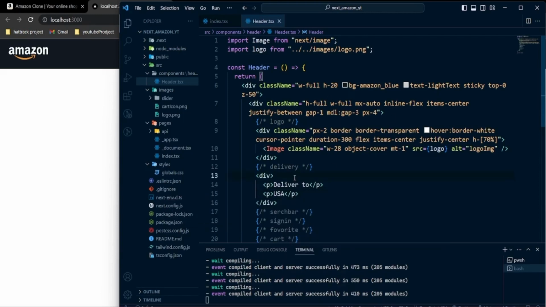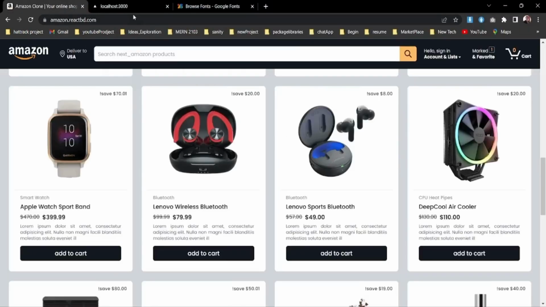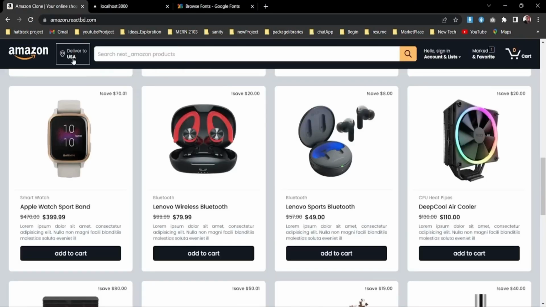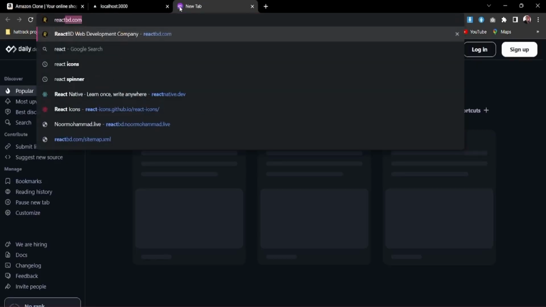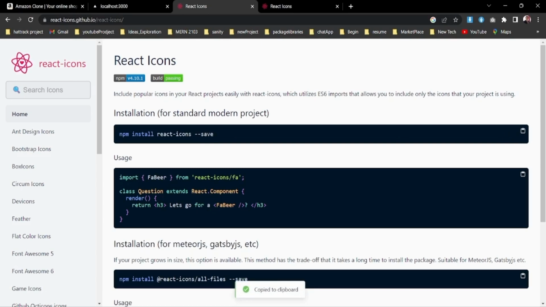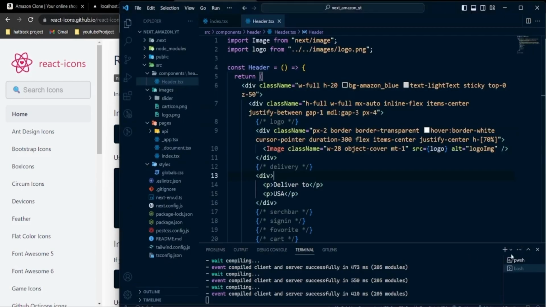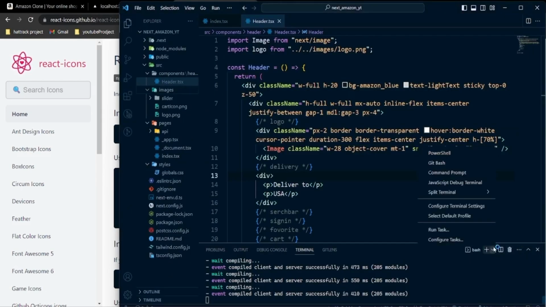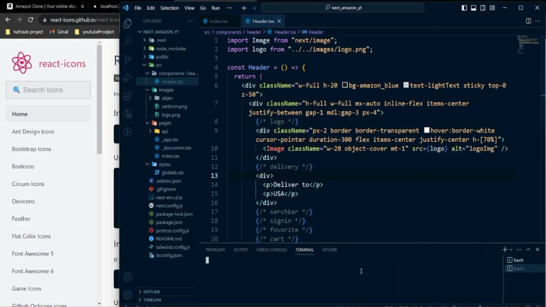And by the way, we also gonna have this one over here, because we made justify between, that's why. So this one, we're gonna have icons, and so we need to install the icons, and we're gonna have React icons for today's build. First of all, we need to install the icons over here, and I'm gonna use another terminal. Let's open it. Okay, let's paste. So it's gonna install that icon.